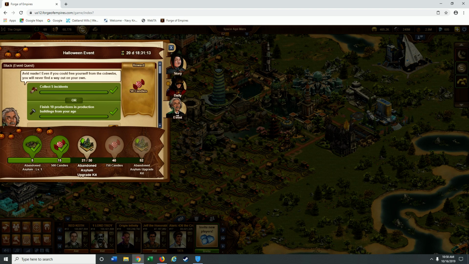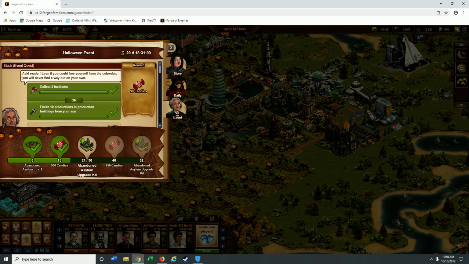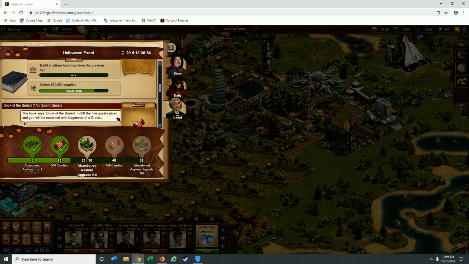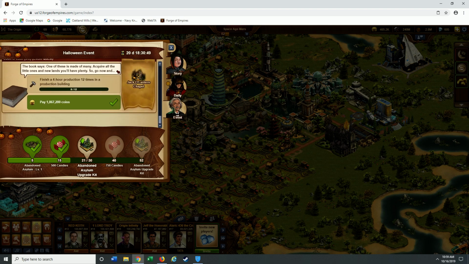It feels like 100 already, because once you start in and get using your candies to get your brooms and cauldrons and whatever else, witch sticks, to clear spots, you start finding books, and these books you can use to open up side quests. I have one, two, three, four, five side quests open right now.